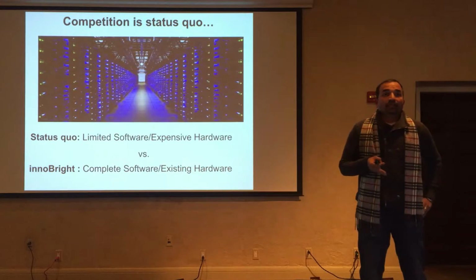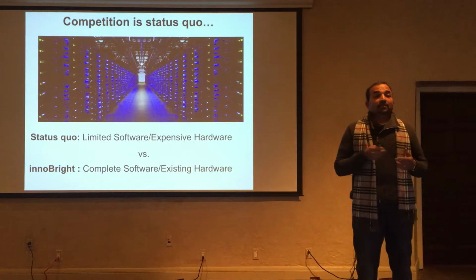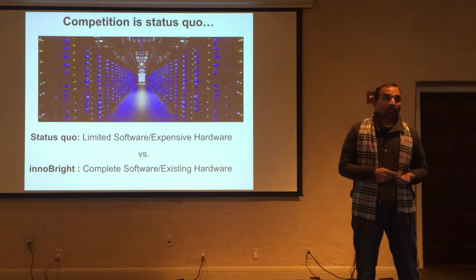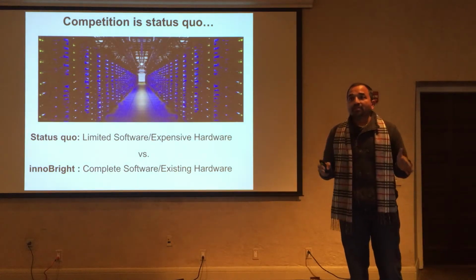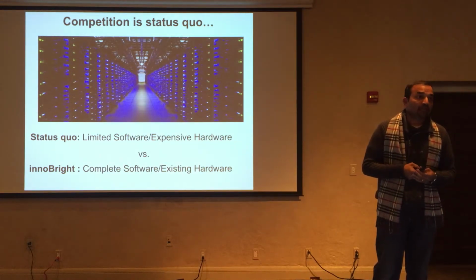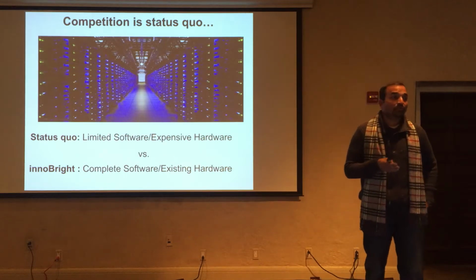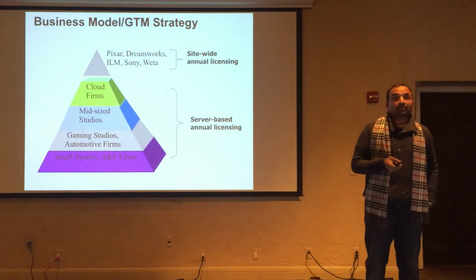So what's our competition with the studios and the visual effects folks that we've talked to? It's the status quo, which is buy more expensive hardware and add it to their existing rendering farms, or work with their existing rendering software provider on a long 1 to 2 year project, making one-off point feature-based improvements. We comprehensively address the feature requirements for all of our customers and eliminate the need for adding expensive hardware to their rendering farms today. And our core technology comes from after evaluating the top performing algorithms throughout the world, and we have exclusive access to the 2 best algorithms, state of the art.